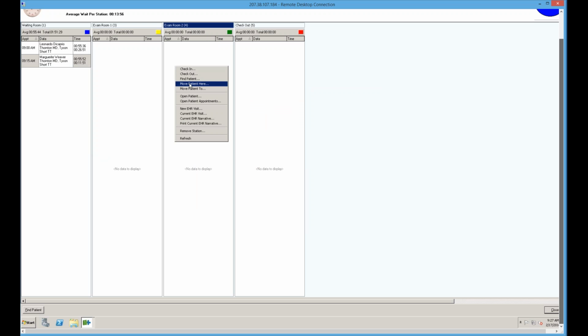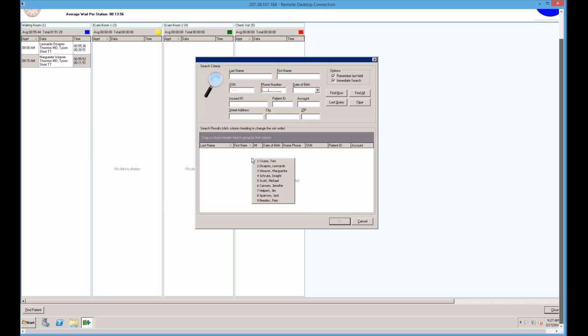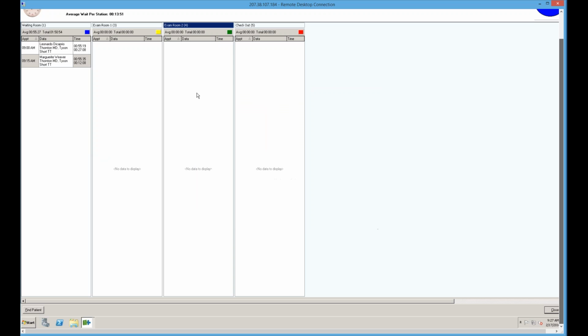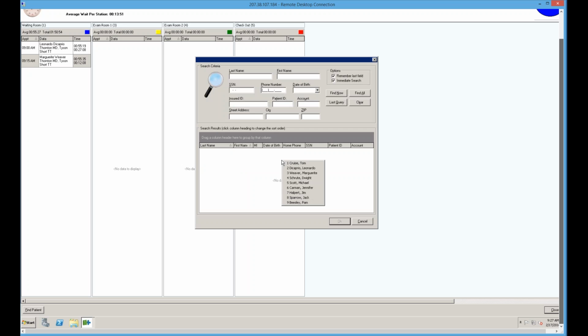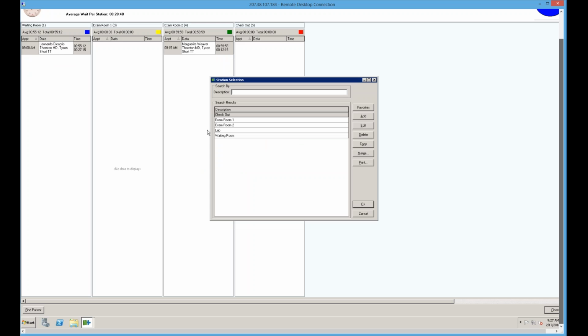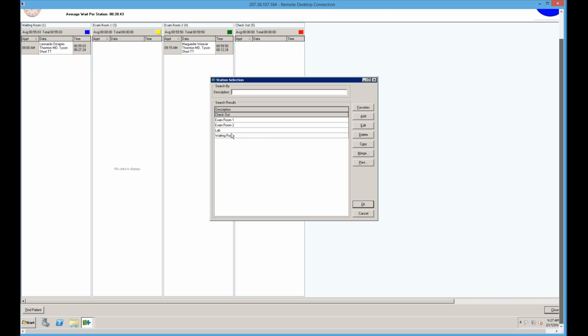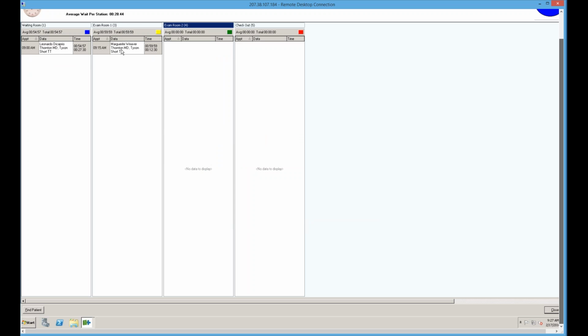So I guess what we need to do here is, if you already have a patient that's listed and you don't know where they are in the stations, then you'd right-click and you can move them here. So if I wanted to move Marguerite, I would do that. It's just a quick way, instead of left-clicking and dragging over to the stations. Then we've got that Move Patient To option, and you select a certain station that you could put that patient into.